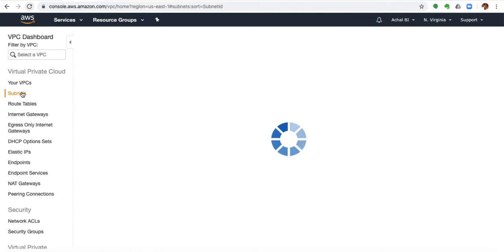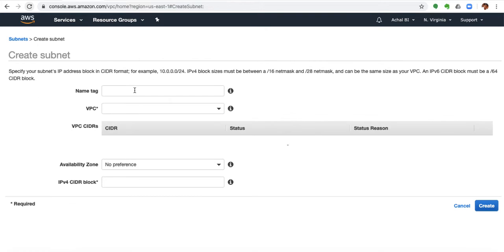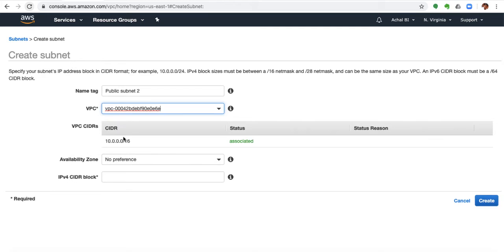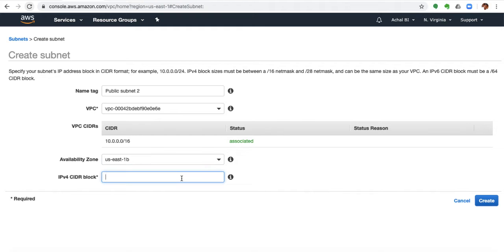Let's go and create subnets for different availability zones. As you know, VPC spans across different availability zones. We have private subnet and public subnet here. I'm gonna create more subnets. So I would say public subnet 2, I'm sorry, and use this, and I would choose different availability zone.